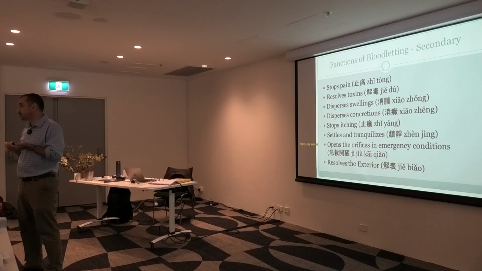Relate to the demicronization? If it's really a heat presentation, then you can use this as a way to clear that heat. So I would also do something like bleeding on DU14. If that rosacea is from, let's say, an empty heat presentation where the kidney is vacuous underneath, not surprising, right?